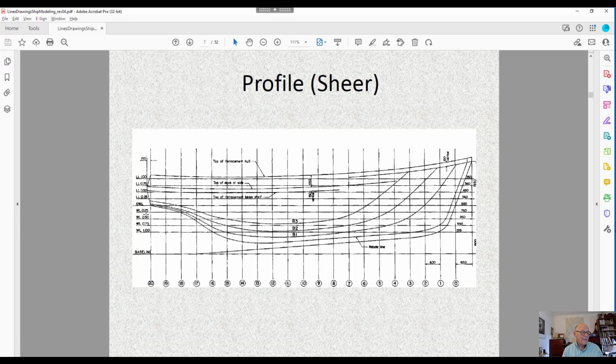So the water line and down has these little increments, and they're equivalent to a coordinate plane or a coordinate system like the Cartesian coordinate system, where the water lines going up would be the equivalent of the y-axis, and then you have these station lines coming down like this and going across. And those station lines would be the equivalent of an x-axis. And like the coordinate system in the Cartesian system, these increments have to be the same. And the idea is to identify locations along these various contour lines where these two lines intersect or come close to intersecting, so that you can then generate a boat hull.